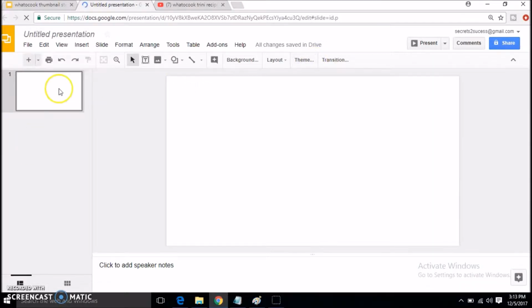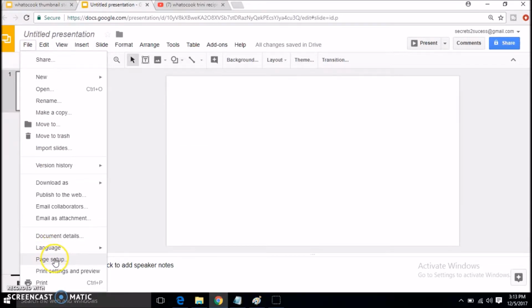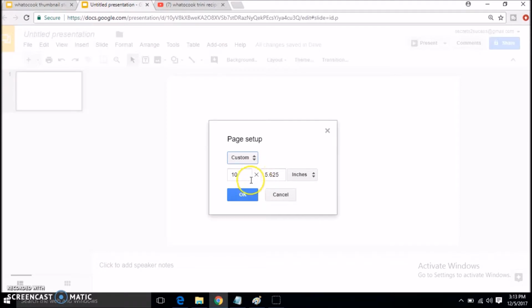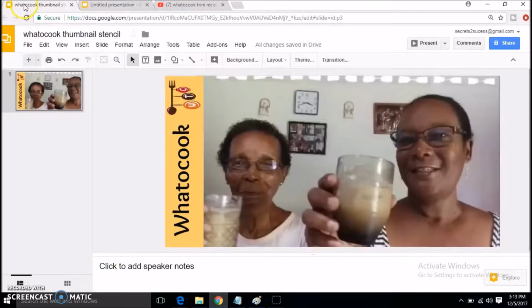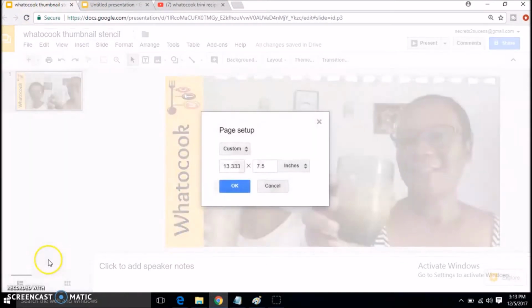So the first thing I want to do, I am going to resize the slide to Page Setup. I went into File, come down to Page Setup, click on that, and we're going to use a custom sizing. So what was it again? I forgot already, 13.33. Let me just go back up here, I forgot what it was. Back into File and Page Setup.